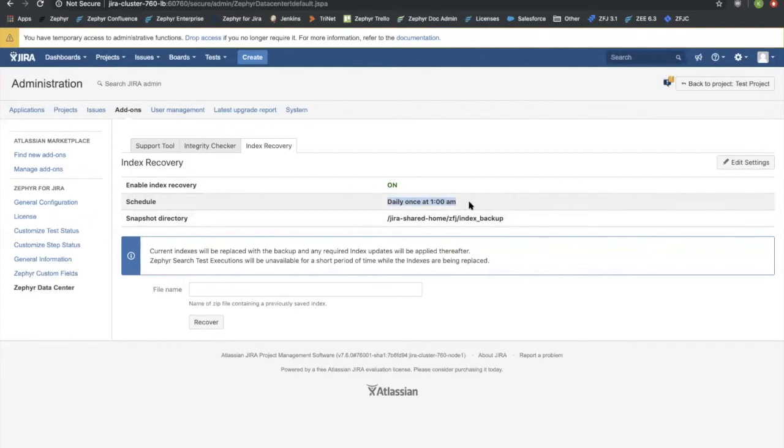And then the snapshot directory is sent to here, wherever you essentially have the cluster set up. If you wanted to, an option is to provide a file name, and essentially we can pull back and go to one of our backups if you want. If you can provide the file name for your backup and your snapshot directory, you can click recover here after you put the file name. And essentially that goes over our main data center settings. We can go back to the presentation if we can.